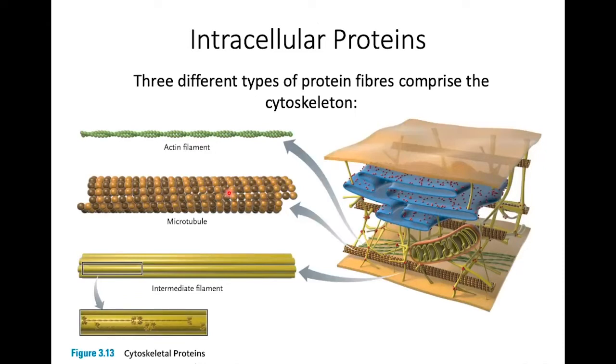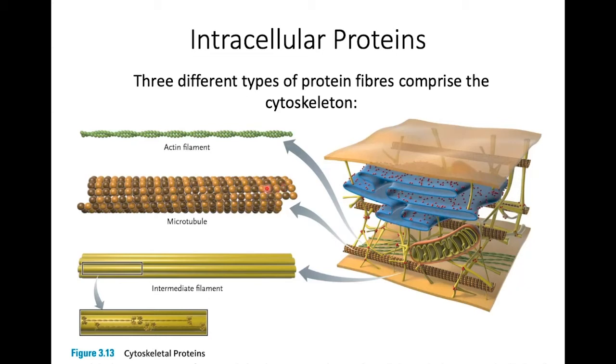Now, there are also many different types of motor proteins that are capable of binding to microtubules. And these motor proteins are capable of actually binding to the microtubule and walking vesicles along the length of the microtubule to transport them from one part of the cell to another. All right, that's one thing that you can also see in that video. You get a really good picture of a motor protein that's transporting a vesicle along a microtubule.